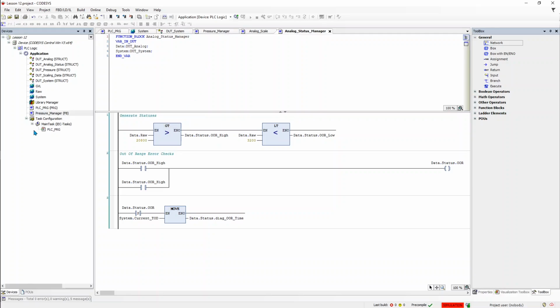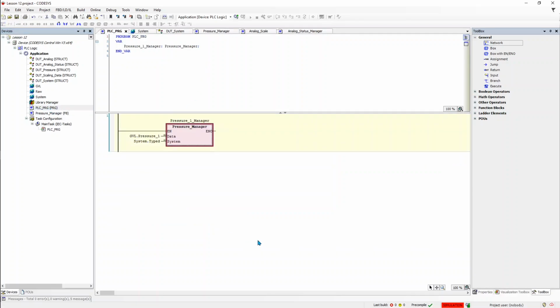So let's come right back up to the PLC program. What we can see here is what appears on the surface to just be a straightforward function block, but actually inside there's a lot of breaking down of structures, accessing element data that is nested, that might be 3 or 4 layers deep.